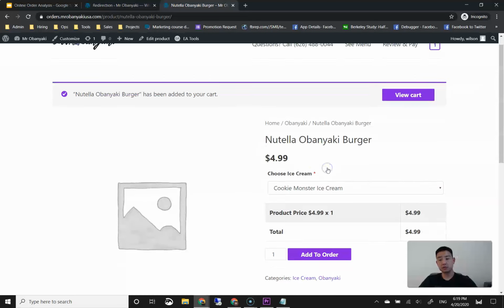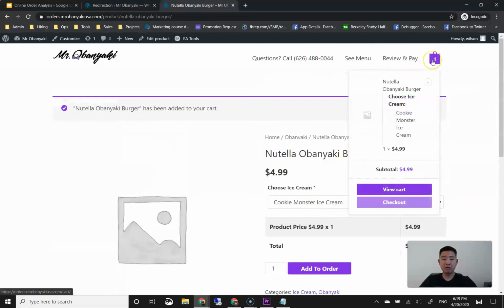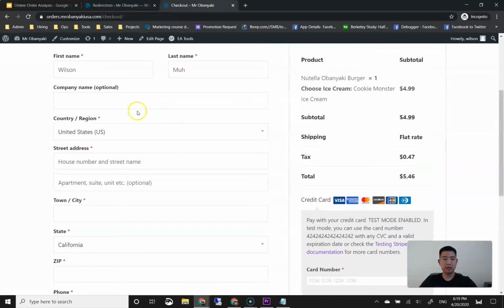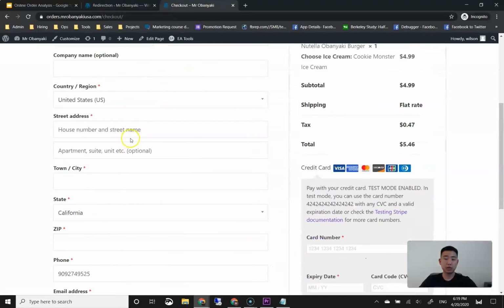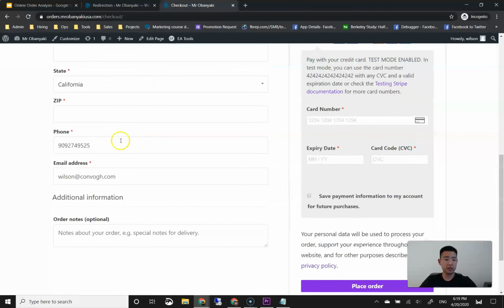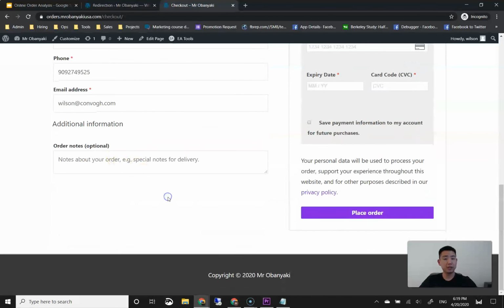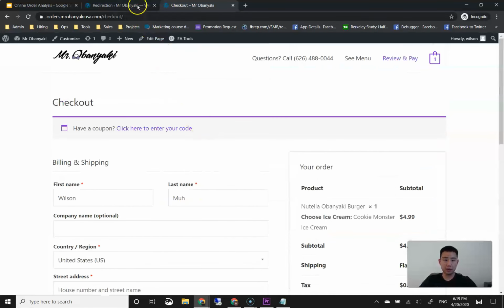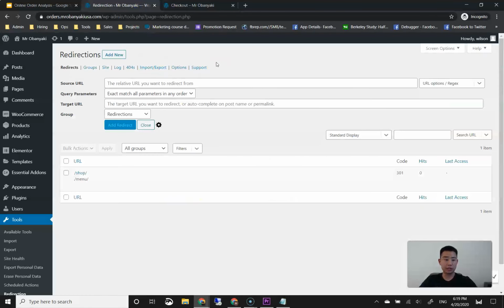Okay. So now that I have one menu item in the bag, I'm going to go ahead and go to checkout. And as you can see here, there's a bunch of fields here. Like I was saying before, they ask you for all of your billing and shipping information, which we don't need in order to finish the transaction. So we're going to take all of that out. But some fields that we do need that aren't here are the date and time. Okay. And there is a good thing. There is a free plugin that helps us do that.